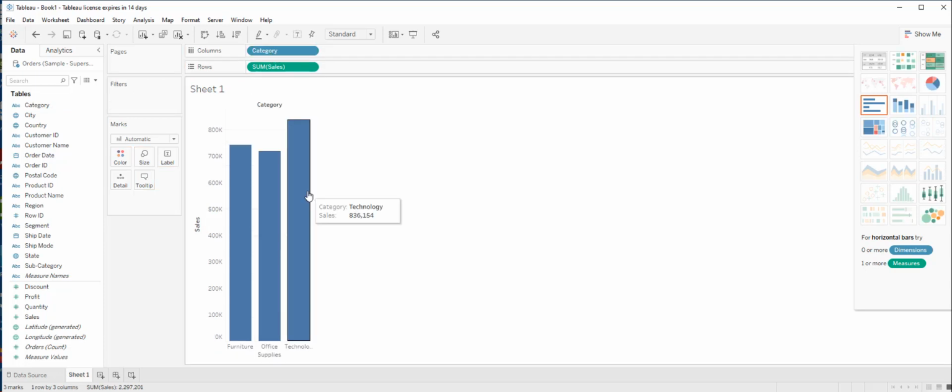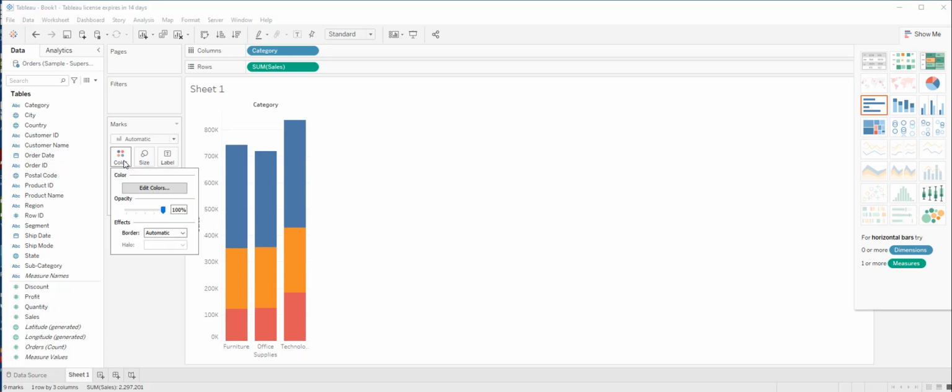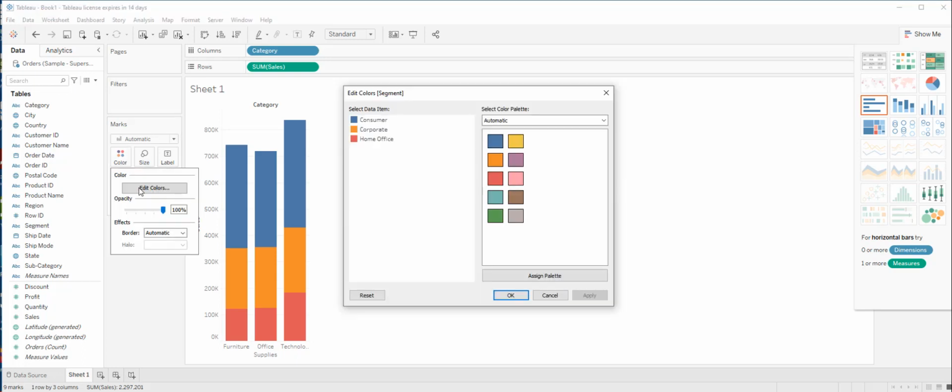So after the rows and columns shelves, the next most important area is the marks card. You can add dimensions and measures here too to further style your chart. Among other things, you can control the color, size, form, and labeling of the marks displayed in your visualization. So let's start with color, because color probably is the most used feature of the marks card. To try this out, drag the segment dimension onto color. The result is you have different colors for each segment. By clicking on the color field, you can choose a different color. When you place a measure onto color instead, you can select the colors and intervals of the color gradient.